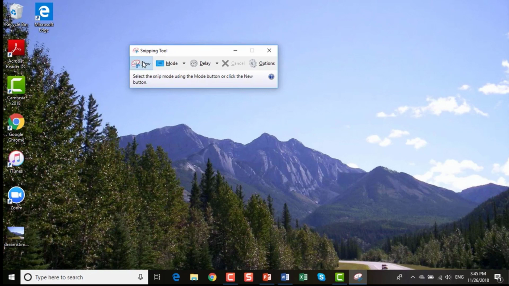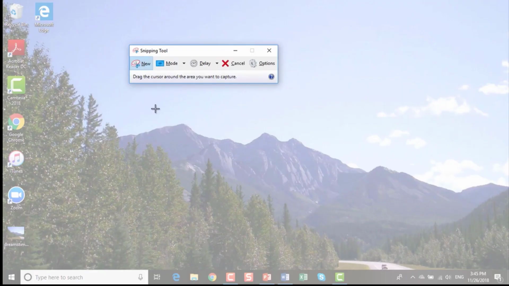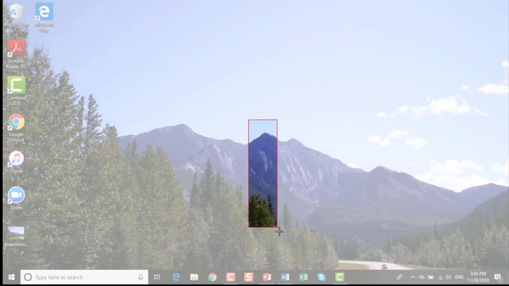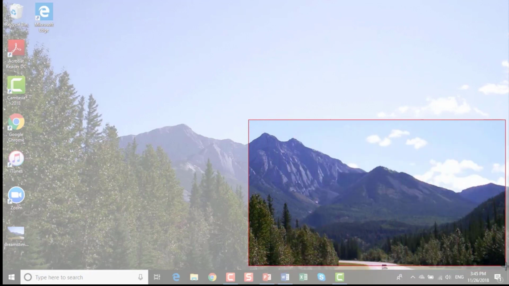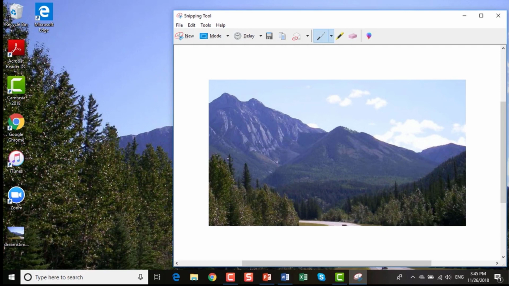So if I click on New for snipping tool, you'll see that the whole screen goes into a shaded format, but then I can draw a rectangle around the part of the screen that I want to keep, and then that part of the desktop picture is recorded into the snipping tool window.